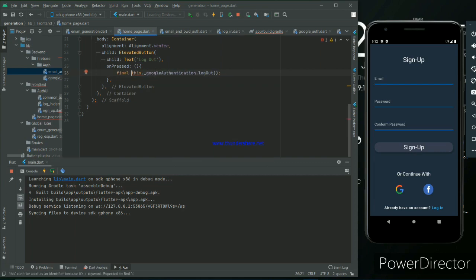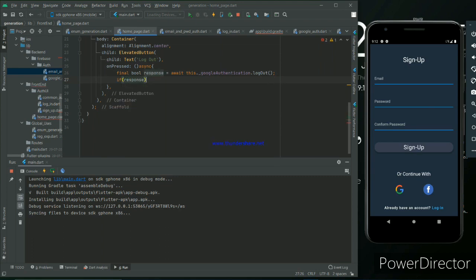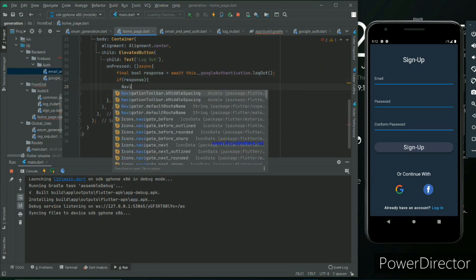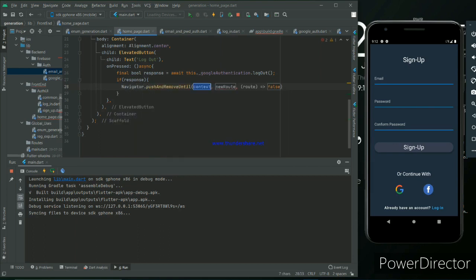Final Google response. Okay, asynchronous callback. If response true, then navigator dot push and remove until context.